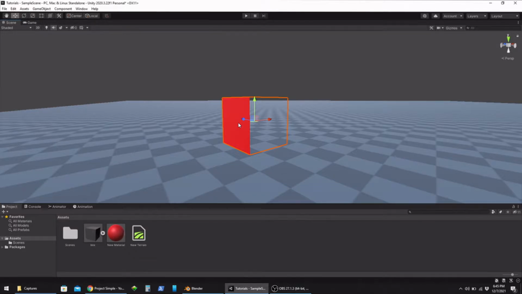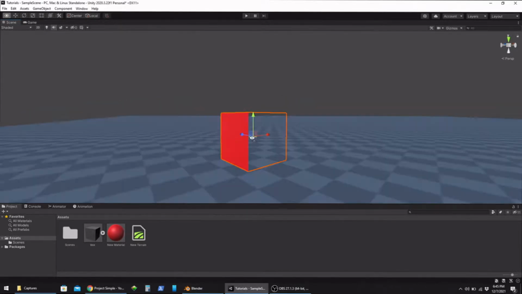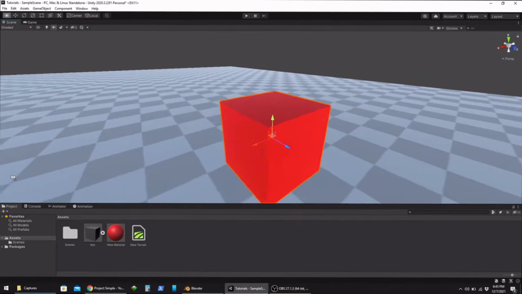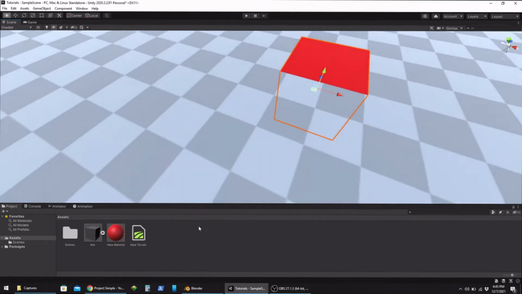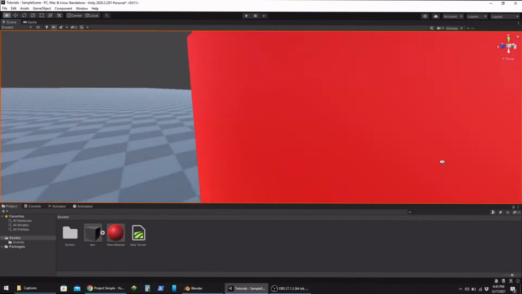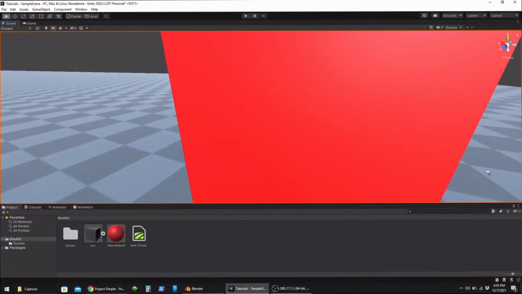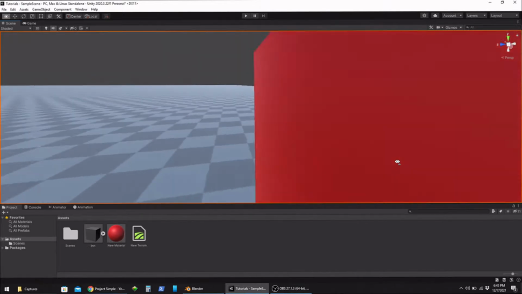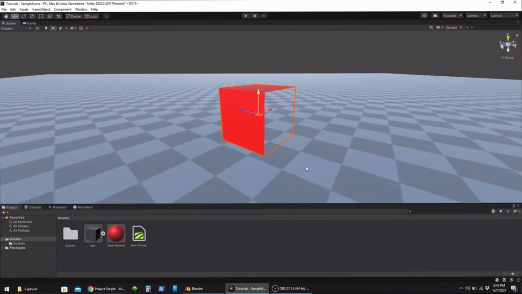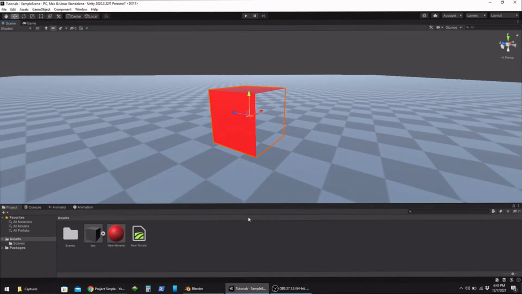Right here, I have a cube that's been exported out into Unity, which shows the issue that you may be having. If you look all the way around the cube, everything's fine except for that one face. It's basically transparent, see-through. If you zoom in far enough, you can see that face is inverted. And there's an easy way to fix that, and an easy way to catch it before you've exported any projects that you're working on.